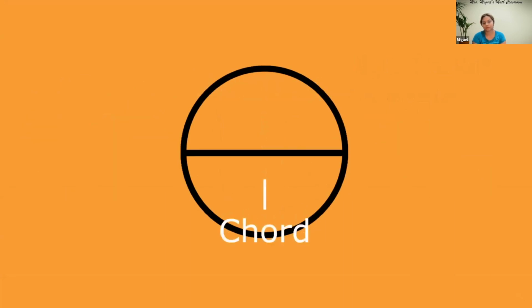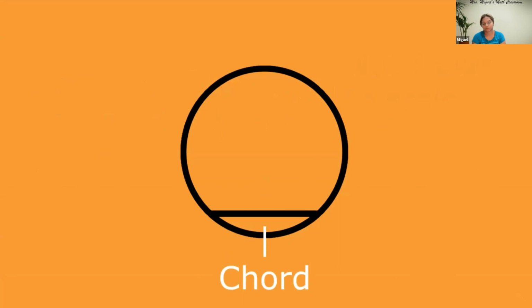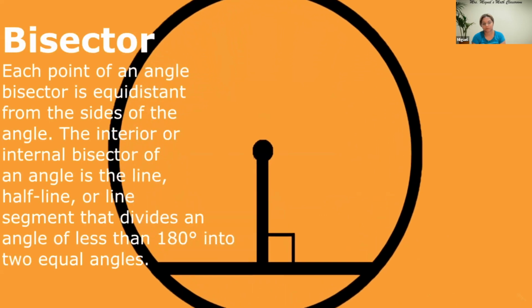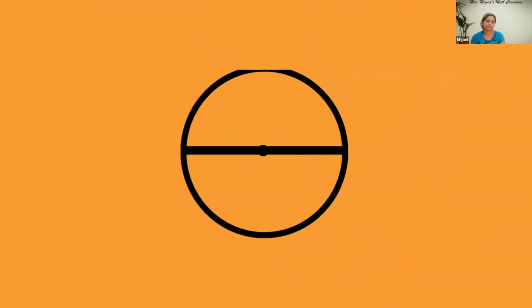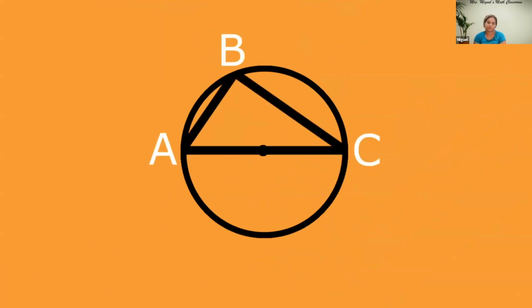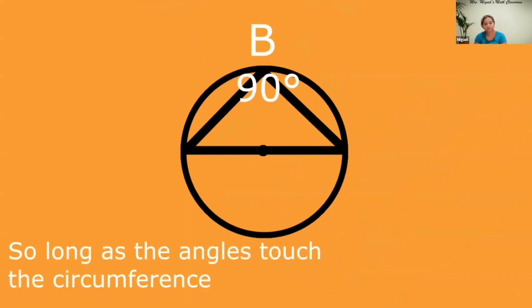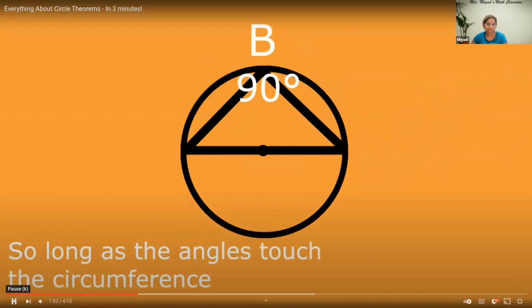Okay, starting off, a chord is a line that lies anywhere below the diameter that goes from one side to the other of the circle. In this image, the perpendicular bisector of the chord passes through the centre of the circle. Number 2. Here we have a semicircle. Say we put another one on top and put a random triangle inside this half and name these angles A, B and C, then this angle B will become 90 degrees. But this is no fluke. Even if we have this triangle instead, or maybe even this one, they will always be 90 degrees.